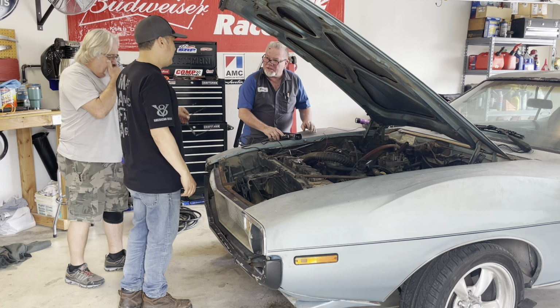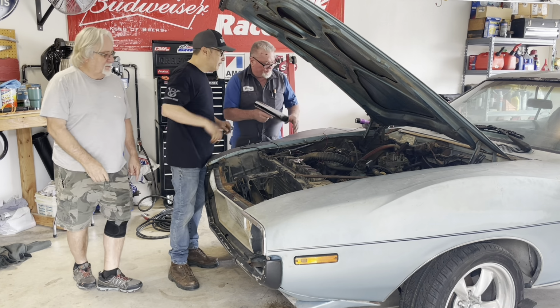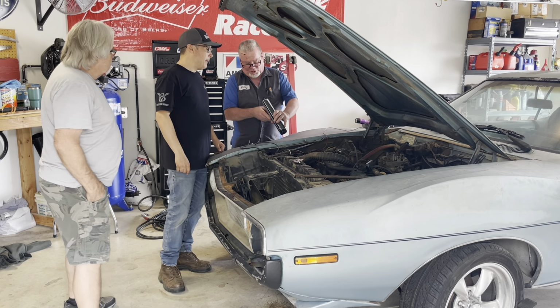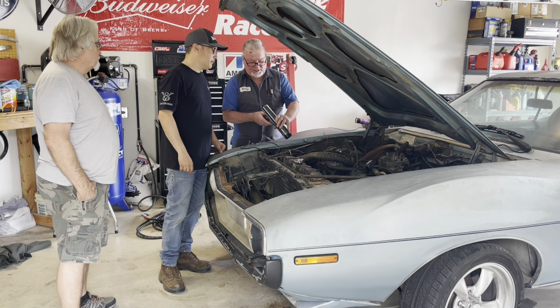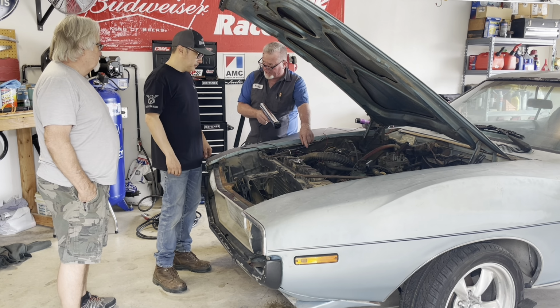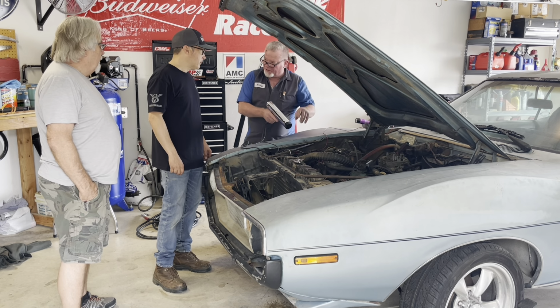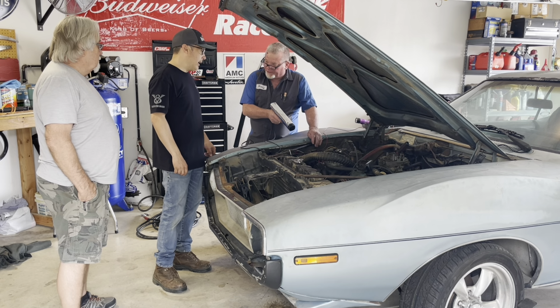So can you explain the dial on that? I never knew anything about the dial. What you want to do is, let's say that it's 8 degrees before top dead center, okay? So if you set this to 8 degrees before top dead center, then when you hit it, we hit the zero mark on the harmonic balancer, okay? Otherwise, you leave it at zero, and you look for the 8 degree on the harmonic balancer. Yeah, okay.